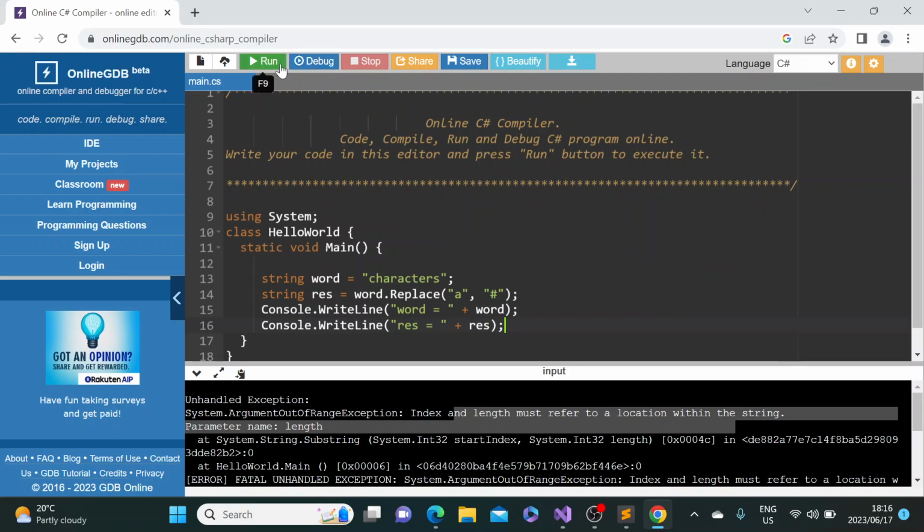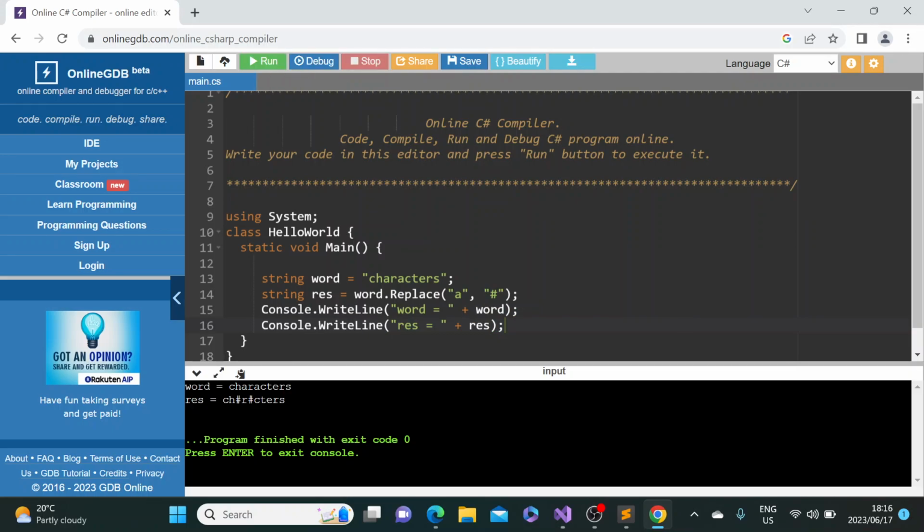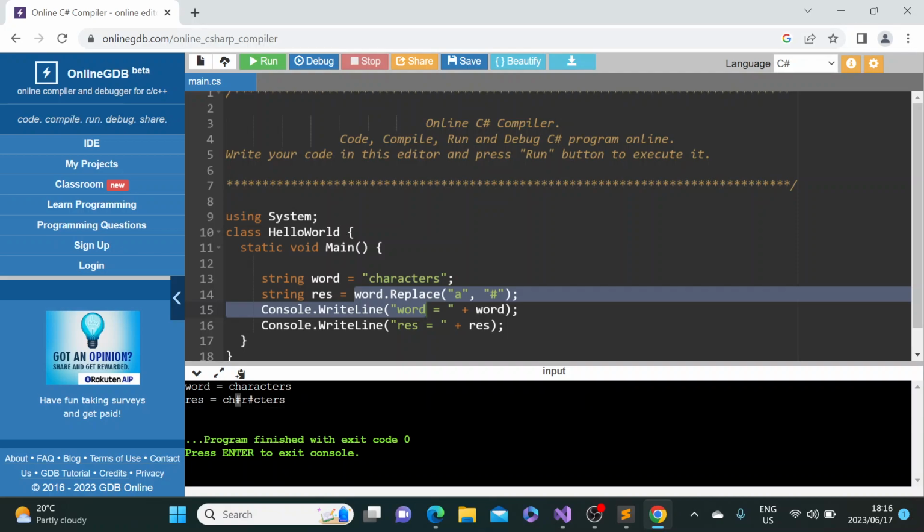Then let's execute this and see how it works. You see the original one is not affected. The original word is affected only when you are using equals. But when you say word.Replace, it doesn't affect the original word. The result will store it: you see wherever there's A, you have these hashes.